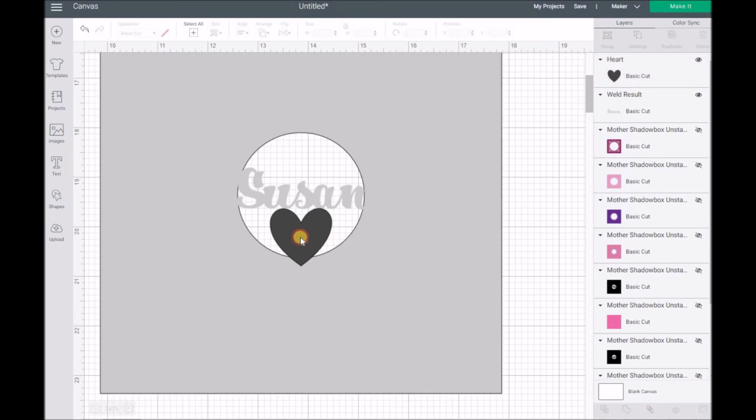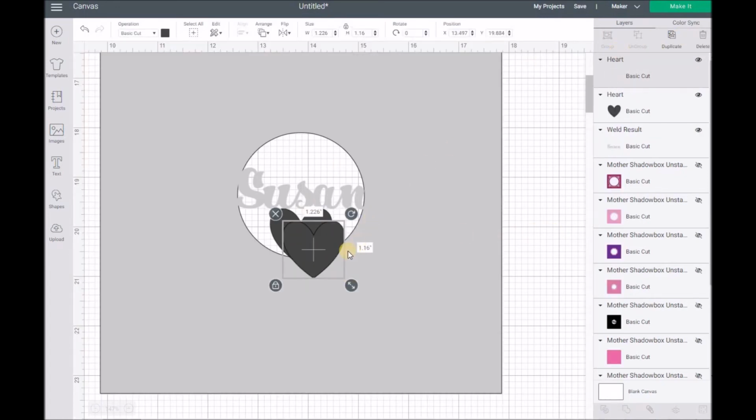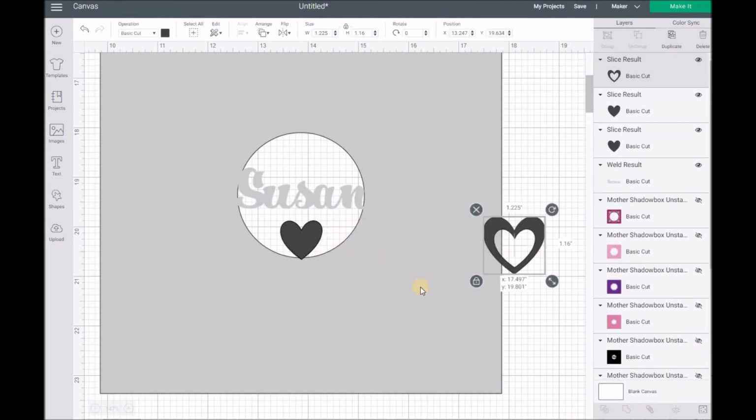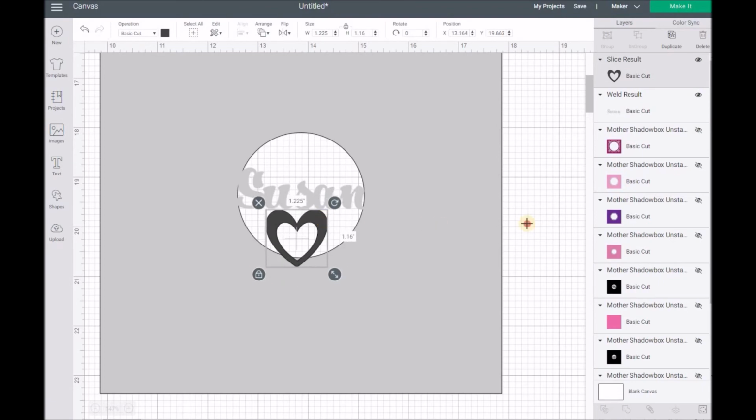Now I'm going to take this same heart again, duplicate it, make it a little bit smaller, push it down a little bit smaller still, and put it into the center of the first heart, like so. You can do the alignment thing, or eyeball it, whichever works best for you, depending on how confident you feel. And select just the two things, and then go down here on the bottom and do a slice. Now it looks like it didn't do anything, but it did. So take that away, and you've got the hollow center. Delete those two that we don't need anymore, and put this back into the center of that square.